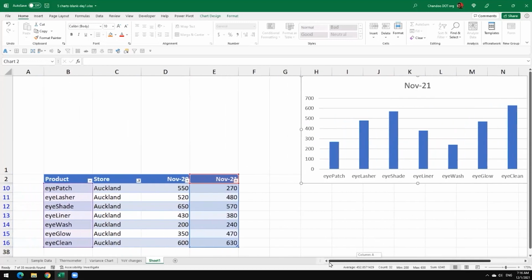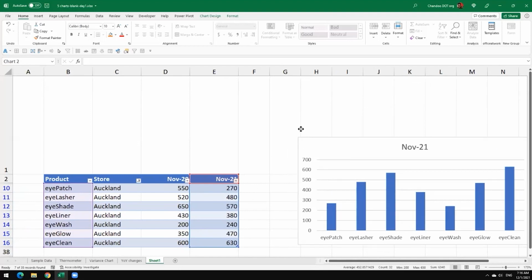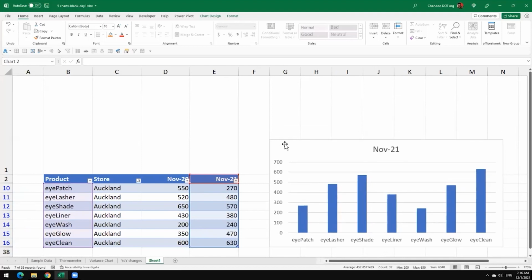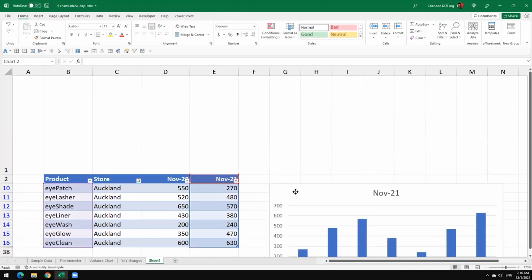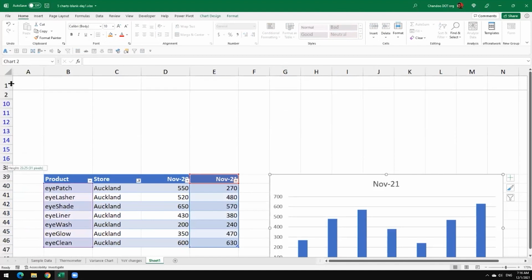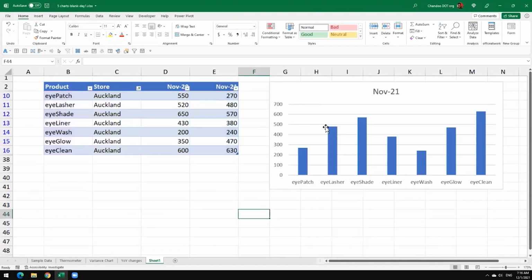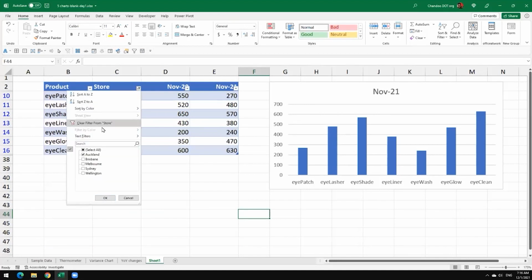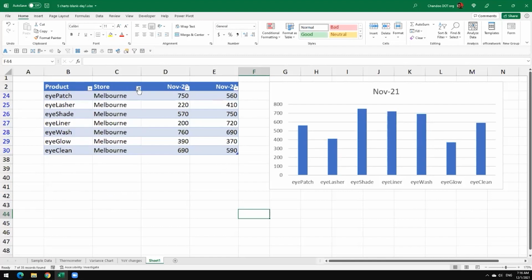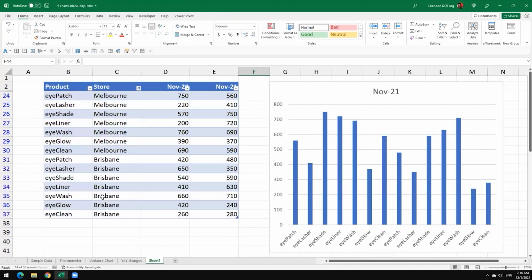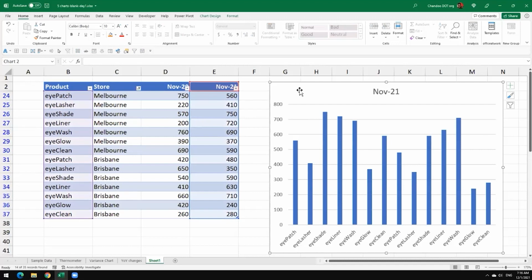Again, most people do not realize this, but anytime you filter the data that is attached to a chart, the default behavior is chart will also get filtered. Okay. There is one problem with this approach though. Actually, there's a couple more problems, but I'll show you what the one problem is. I'm going to paste my chart right here instead of on the top row. We'll kind of restore the things. So we'll have it like this. Then see what happens if I change to Melbourne. So we get this, and then now if I go add more like Brisbane, and suddenly the chart also kind of grows very big. Okay.